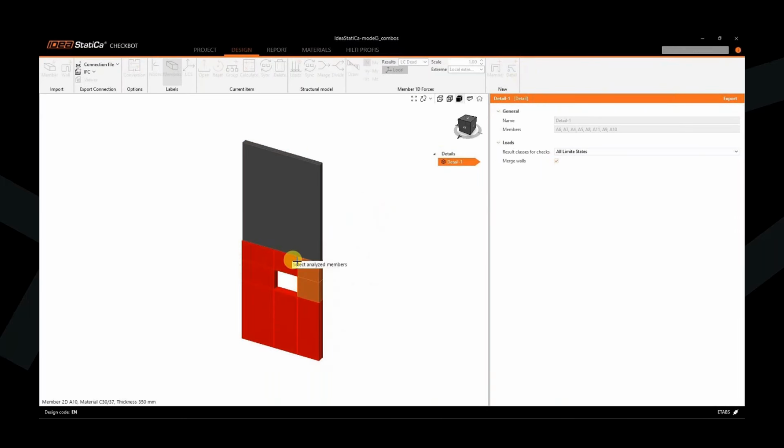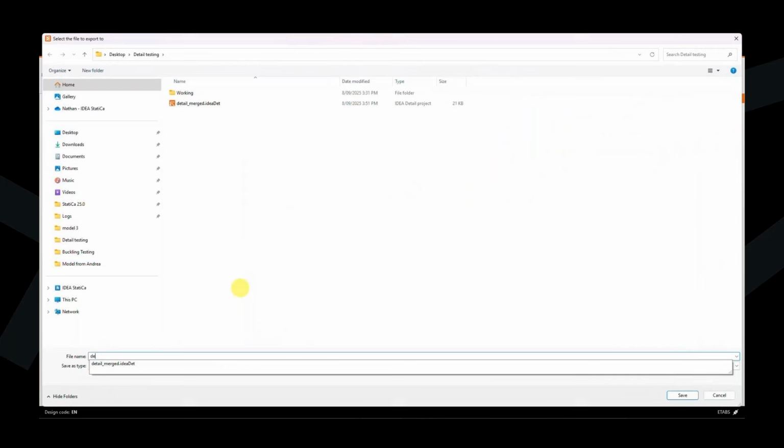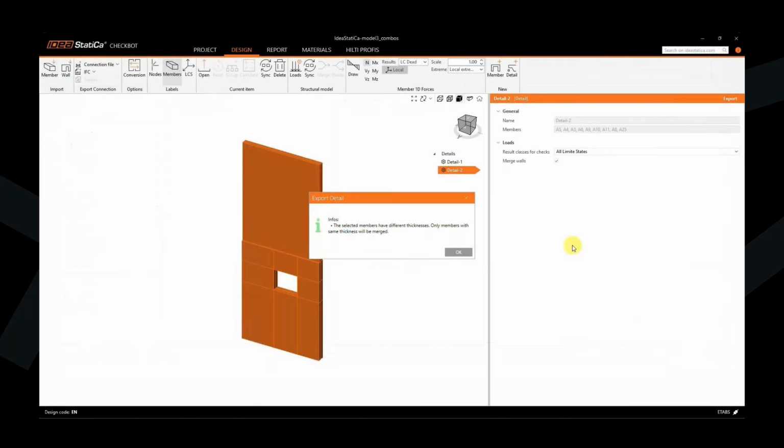But what if I would like to merge the walls but with different thickness? If you select merge wall for walls with different thickness, you will see the information that only the walls that have the same thickness will be merged.